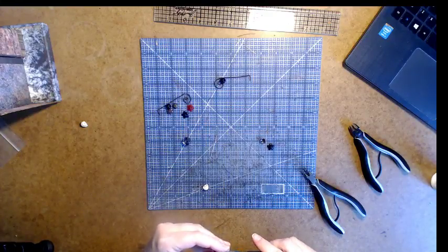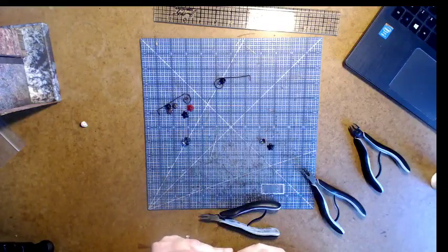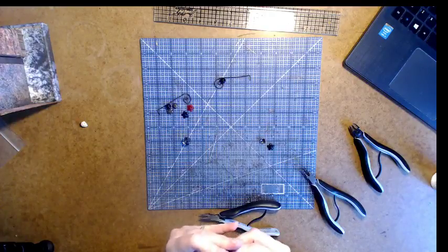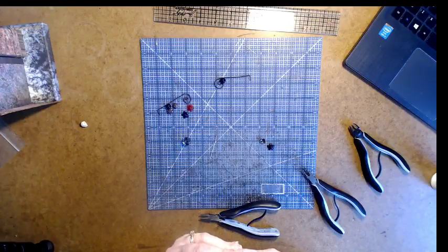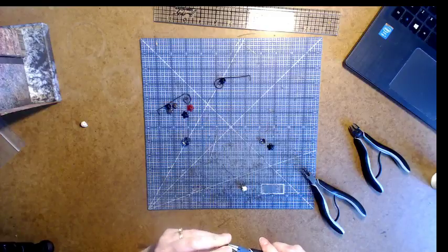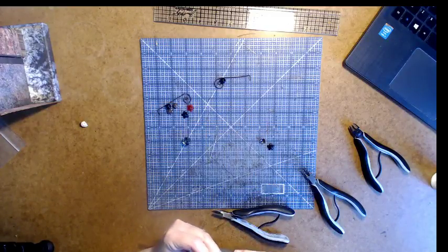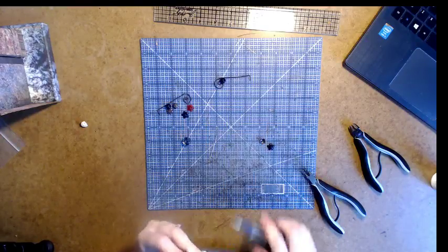I think I'm going to open up the one on the bead itself instead of this one because I broke it off in the other. If you bend metal too much, it will fatigue and then fail. So head pins and eye pins are easy to find at the big box craft stores. They have them at Michael's, they have them at Joann's, they have them at Hobby Lobby. They come in a package of like 30 of them.